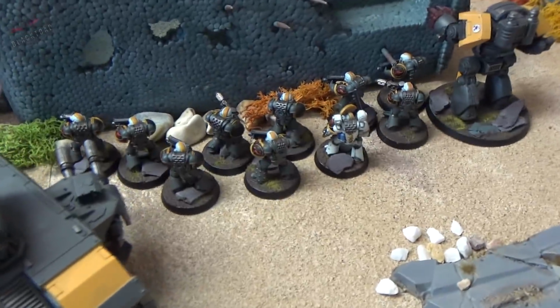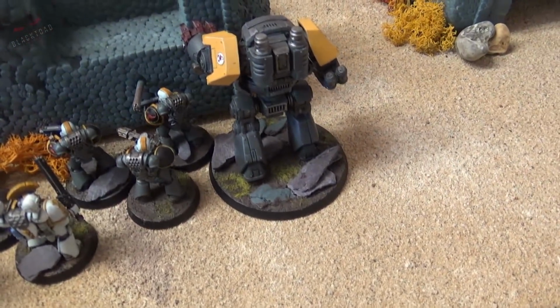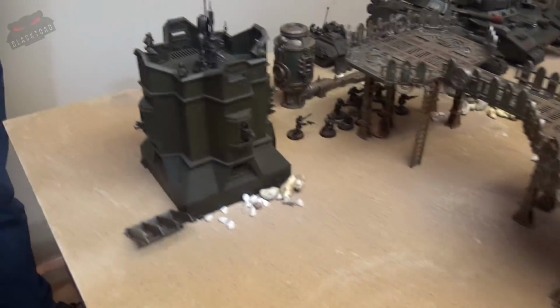Over here, we've got a Tactical Squad, which is just waiting on this objective here as well. Also, we have another Contemptor here, and then we have the 2 HQ slots over here, Cullen and Magister Severin Loth. Now, over to Dom's side of things. Don't know if you want to run through anything here, Dom.